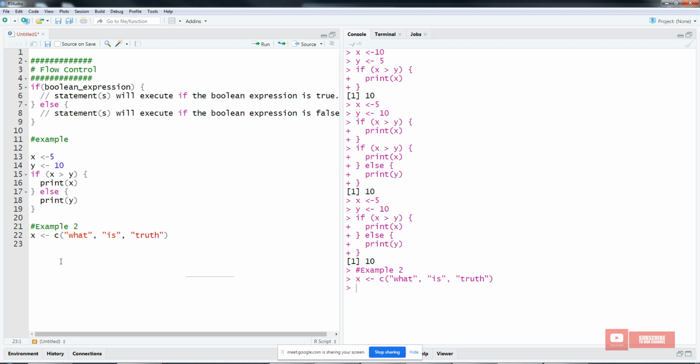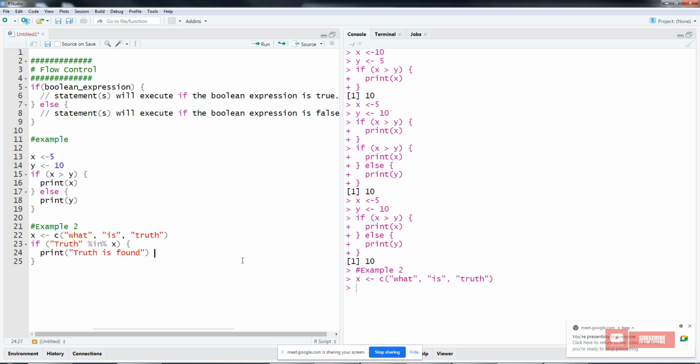Otherwise, don't print anything, right? Let's say if the capital T R U T H is in x, and then I want R to print truth is found.